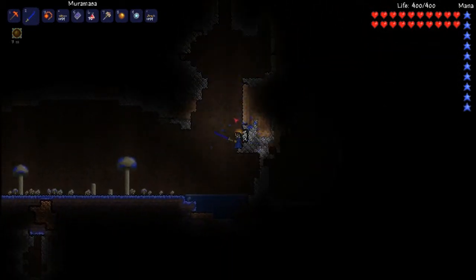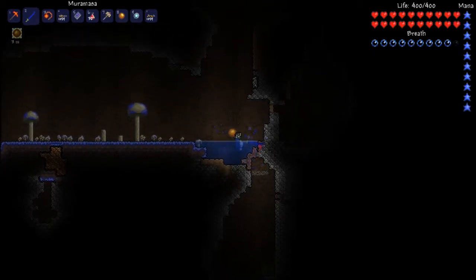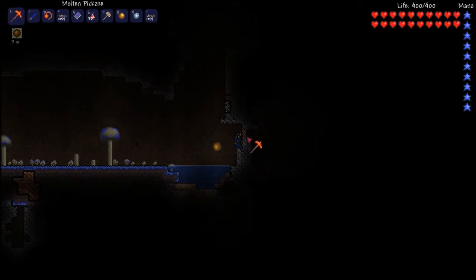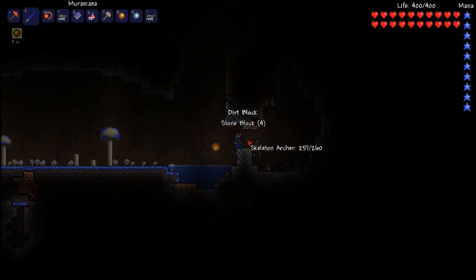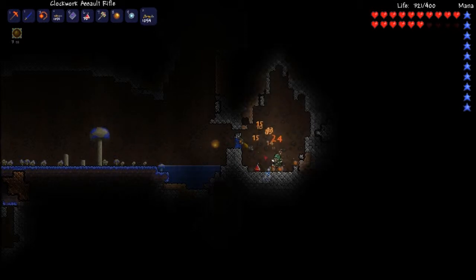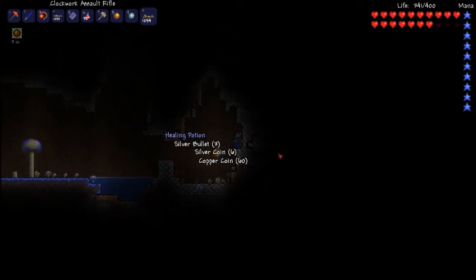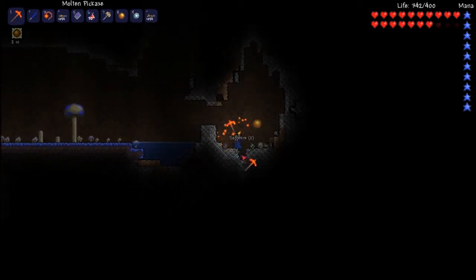No, this isn't taking me to a demon altar. Hey, who are you? Skeleton Archer? Hold on, you come back here, good sir. I'm gonna slice you in half. Actually, I'm gonna shoot you. Yeah! I want some of that. And let's dig these up, and then we'll actually go back up to the surface so we can go to a corruption.